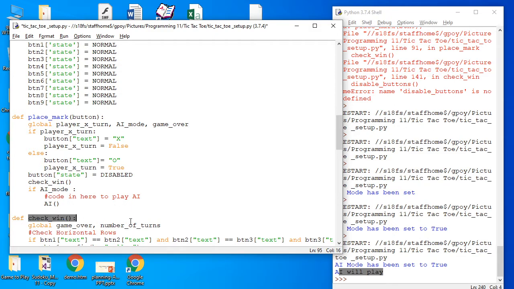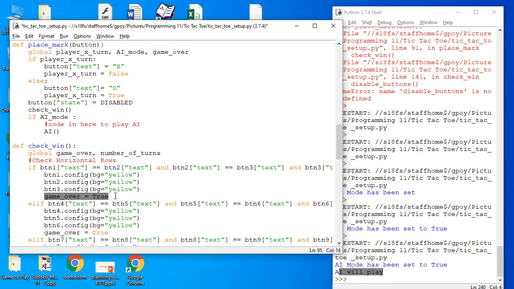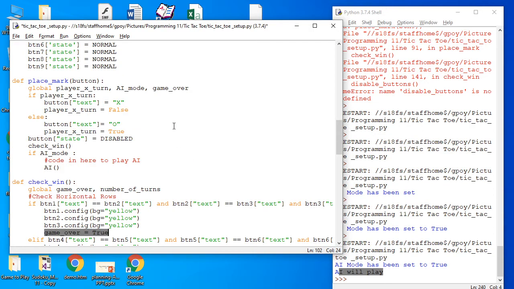So in check win, we would determine the game over if someone had won the game. And so I don't want AI to play. So if it's AI mode, I want to play AI. And if it's not game over, because I don't want to play if it's game over. Great. So the game's going to stop when the game is over.